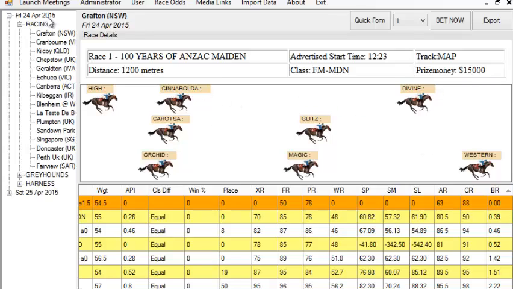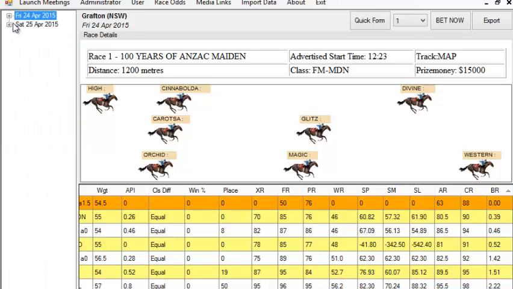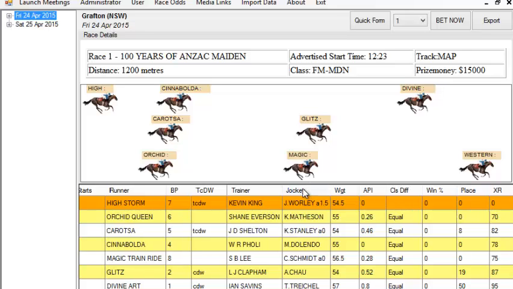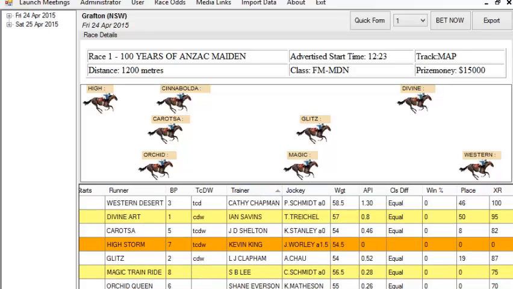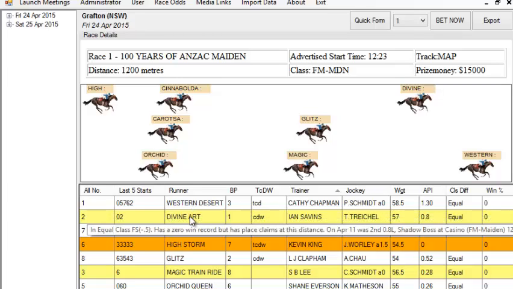But also, besides the racing, if we're doing Australia and New Zealand, we have the Greyhounds. You can see there all New Zealand and Australian meetings. And then harness, we click on harness, we can see Australia and New Zealand, and we can see Yonkers Raceway is the US meeting. So they're all what you see in what we call the initial opening page. All the jockeys are sortable, all the trainers are sortable, and if we mouse over a runner, we get its last couple of runs.